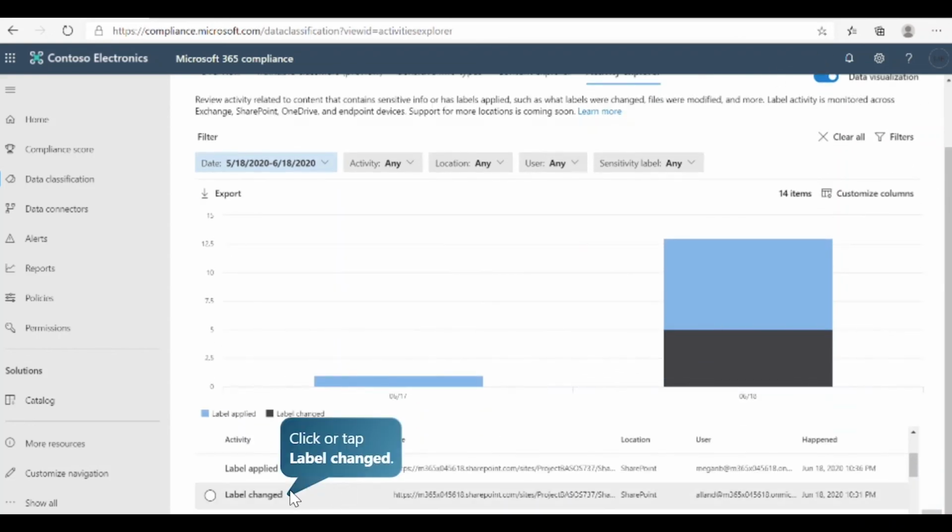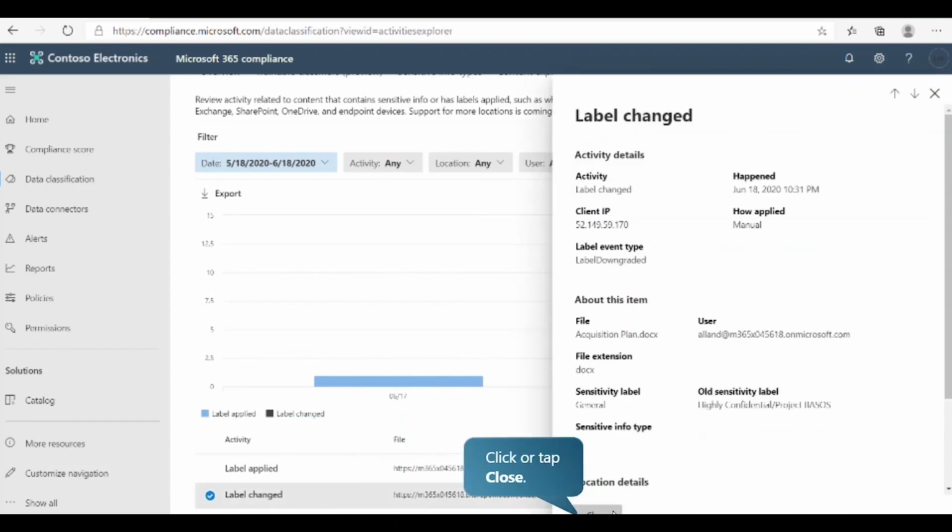In the activity log, you can see that someone changed the label for a SharePoint document. So let's dive into this activity further. You can see that the label was changed manually and it was downgraded. This activity is suspicious because the file contains highly sensitive information about project BASOS.